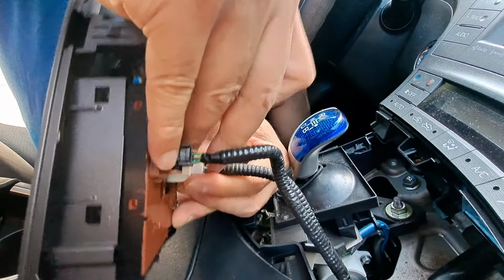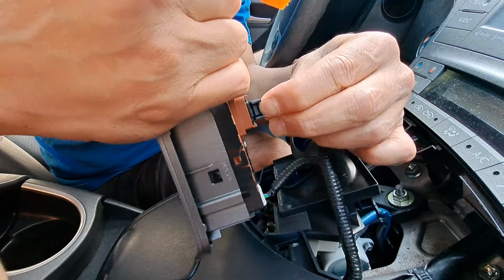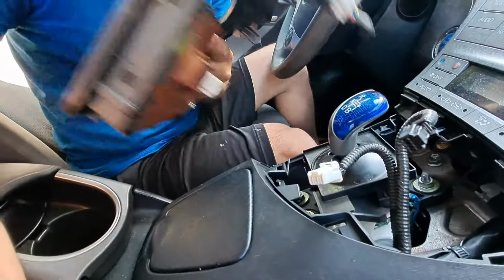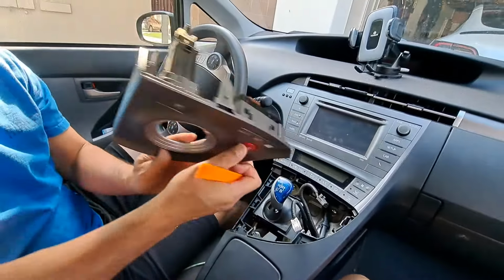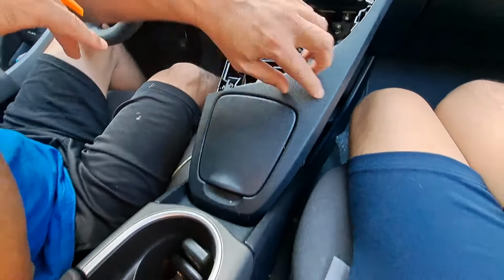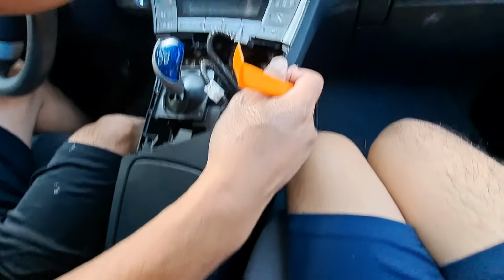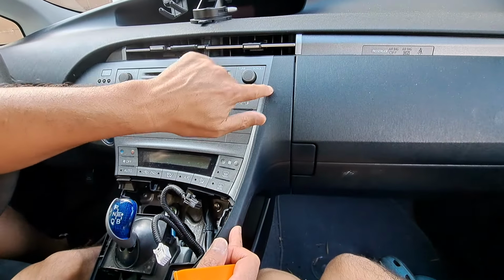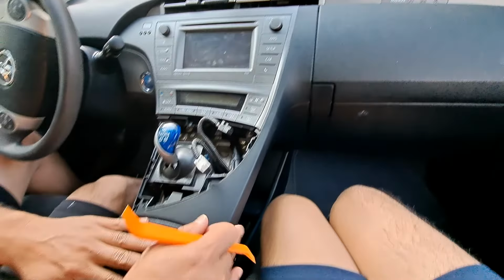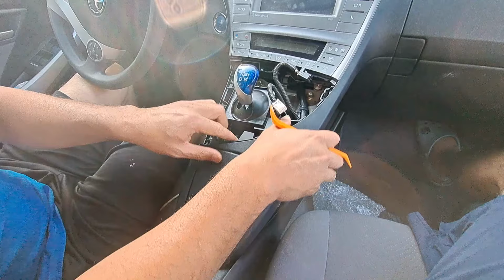So you take this out, and you'll need to disconnect these things. You just push on the tab right here, and it disconnects, all right? So let's put this aside for now. Next up, we need to remove this part right here. The reason we need to remove this is because it comes up all the way up here, and we need to access this area. So it's not like we're doing anything here, but we do need to remove it.